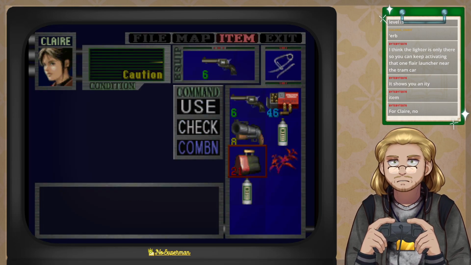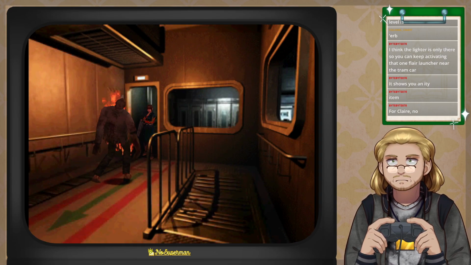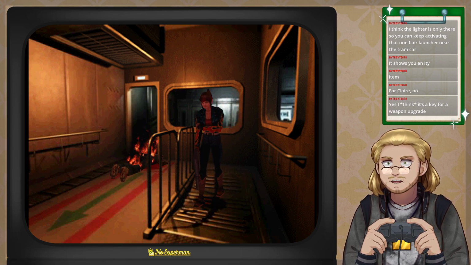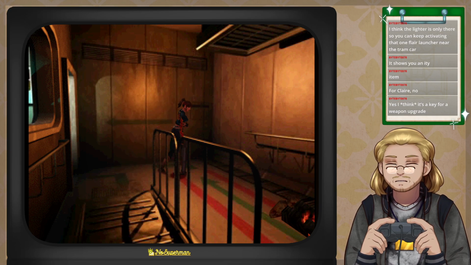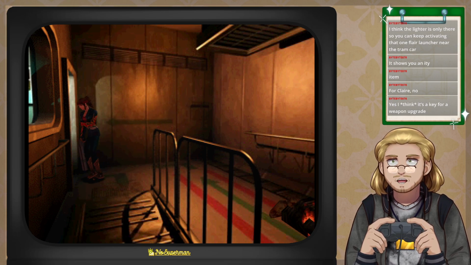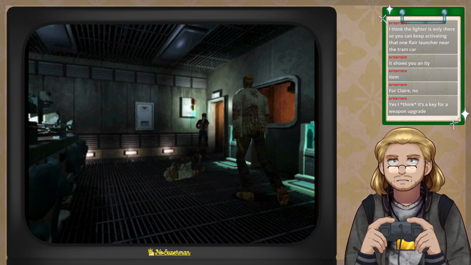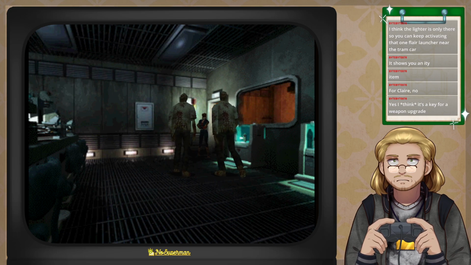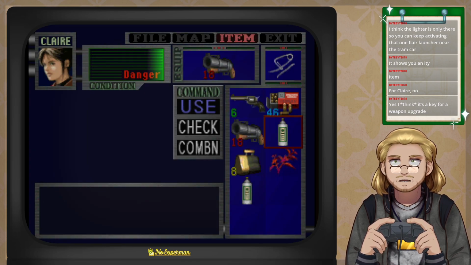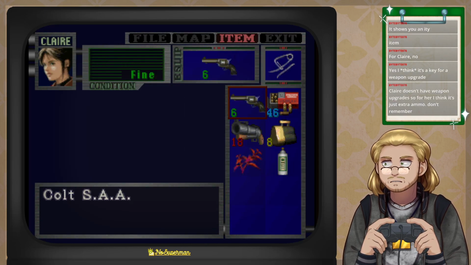Yep. We might want to break out the flame nades. Actually, put the launcher. Burn. I think it's a key for a weapon upgrade. Well, fuck. Well, it's fine. We'll get it for Leon. Double knockout. Oh god, I'm wounded. Holy shit. Okay. I think there's only one left.